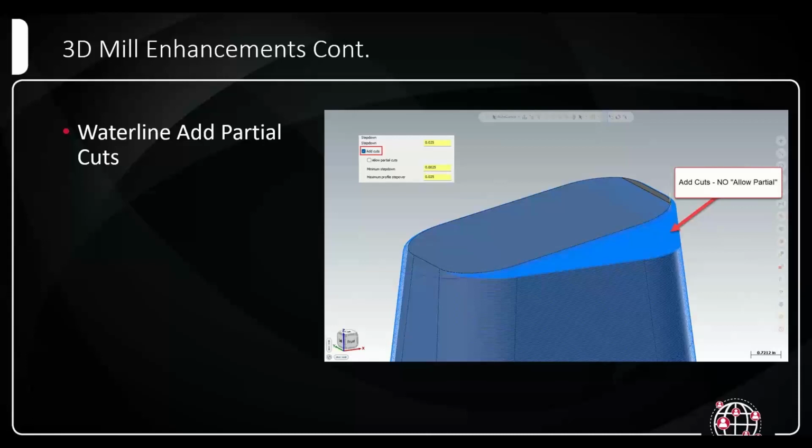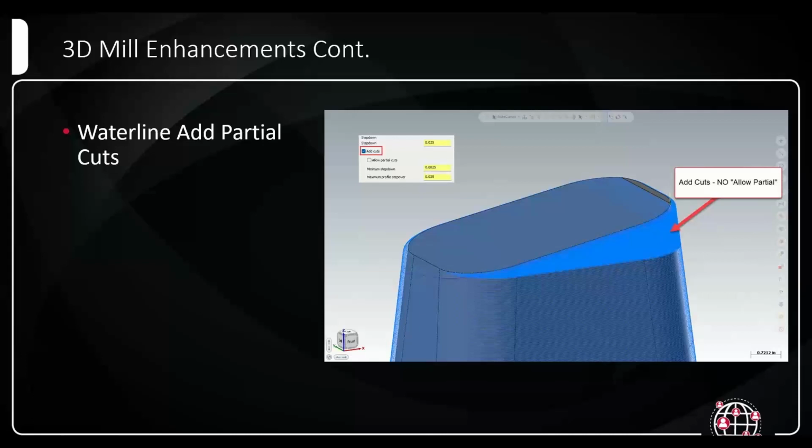So now on the walls where I had a nice consistent step down, which was fine by me, all of a sudden at this top section where that shallow is, I'm getting these very, very tight step downs. And while that wouldn't really be a huge issue when it comes to surface finish, it would take a lot of machine time to cut those. So that definitely was a downside with waterline. And again, waterline's Achilles heel was always shallower sections, which add cuts was trying to prevent.